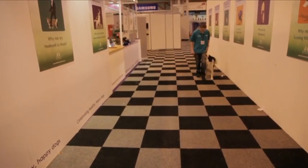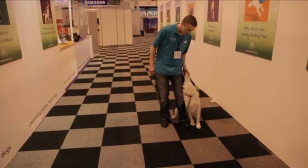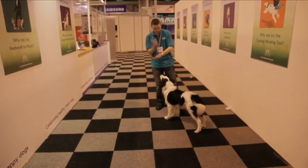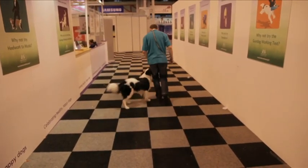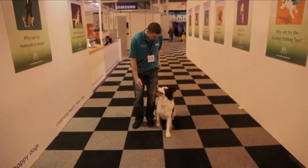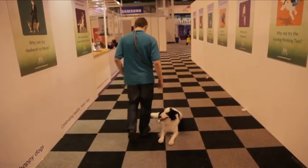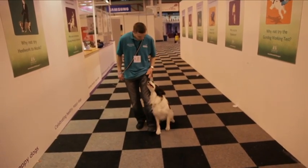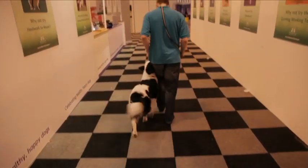Then if we move on to another exercise, can you show us how you would train a position on the move now, Sean? So this is also at the higher level of heel work. You would have something called a position on the move, where the dog has to negotiate sit, stand and down positions during a stretch of heel work. So if we have a look now, the dog is in the down. He's being shown that he's got to lie down, and then he's got to wait there until he's collected back into heel work. There we are. Now you see he's given a command and then he's brought back into the heel work position.